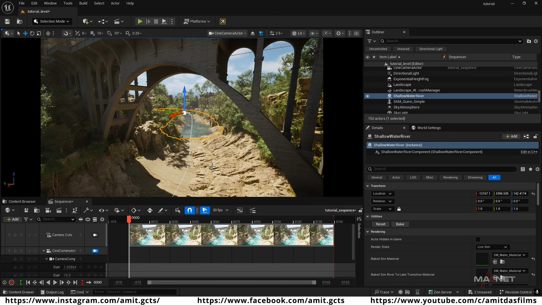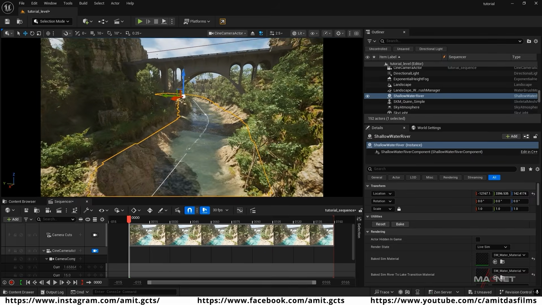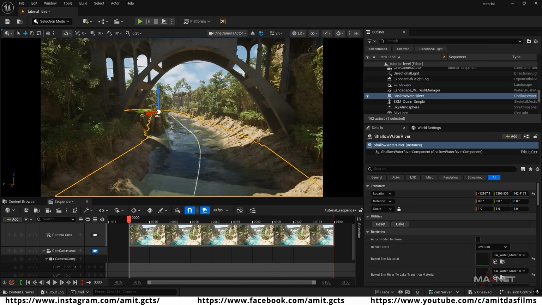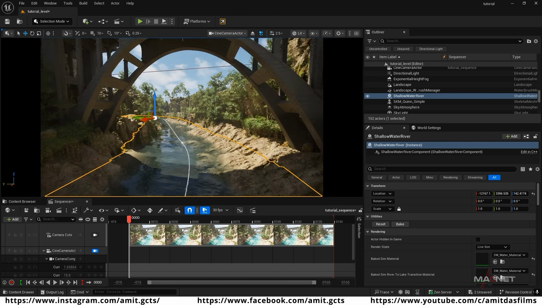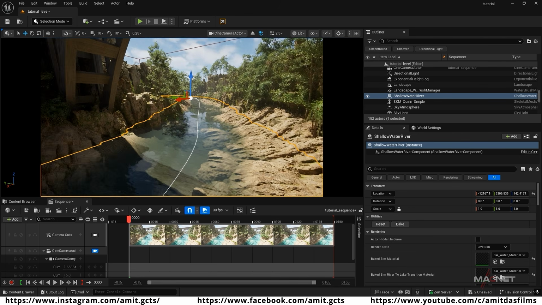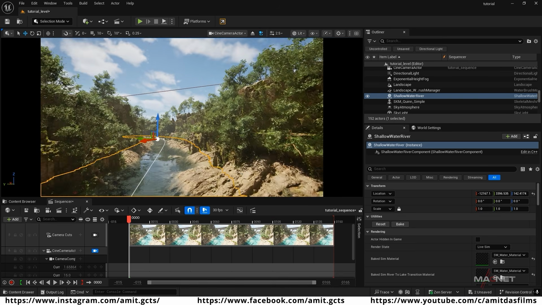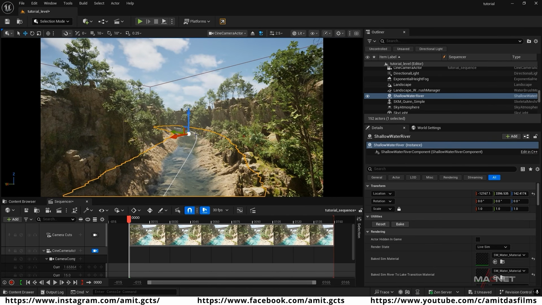Okay, so as you can see, this looks really amazing, that you can see this water simulation in real time. Okay, and now we're going to increase the speed of this water a little bit. So maybe one thing we can do is bring this area of the water a little bit higher.